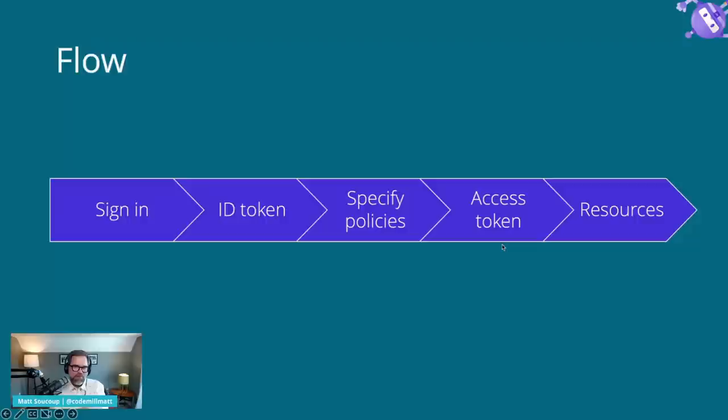A lot of times, if you've already gotten an access token at one point, you might be able to get a refresh token without specifically asking for it again. It's already been cached by the library that you're using, and then you can skip the step between ID token and resources. You already had it, so you don't necessarily have to go through this whole thing again. The library is going to take care of that for you, so you don't have to think about it. But overall, these are the steps you're going to go through the first time you want to log in.